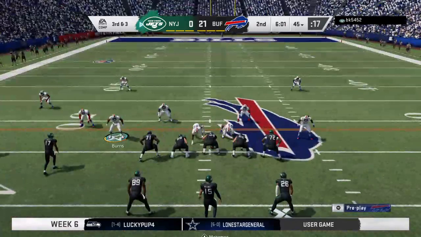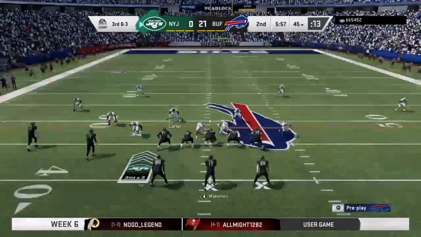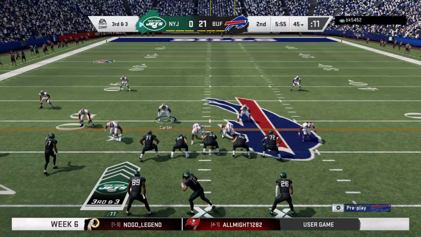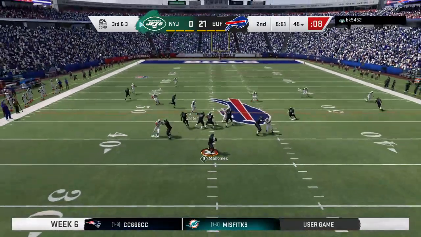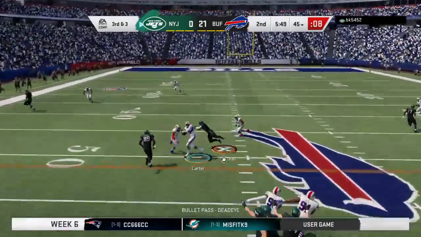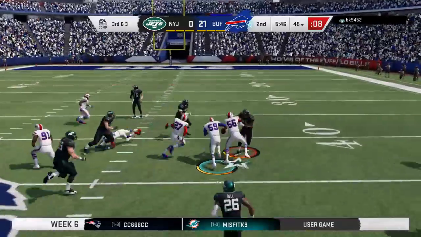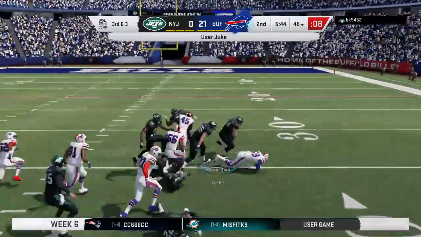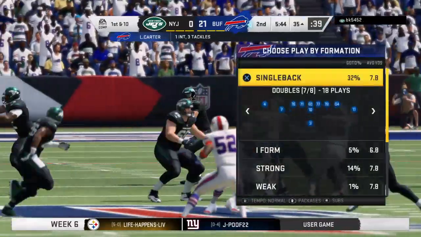On third down, a nickel formation here defensively. From the gun, it's Mahomes. Into double coverage, and it's intercepted. A great read, and it's picked off. And the return here is stopped at the 35-yard line.